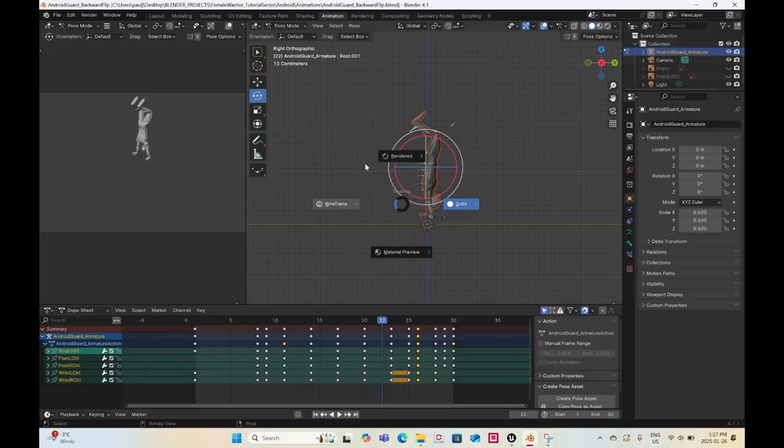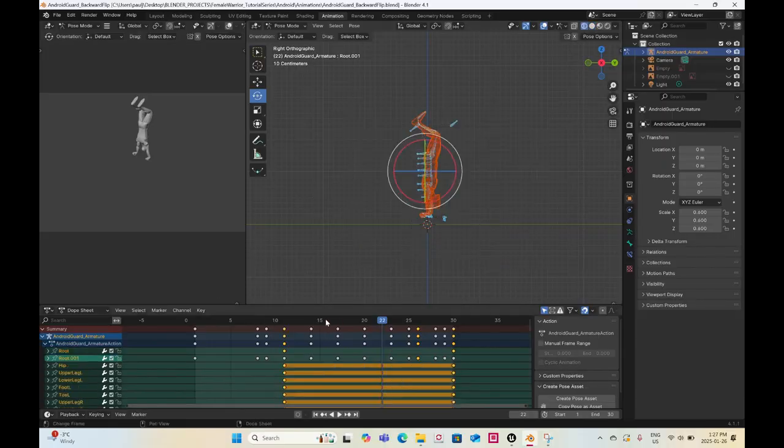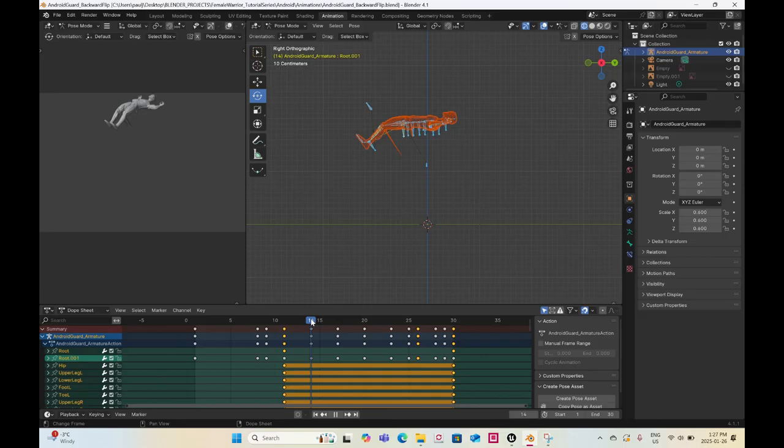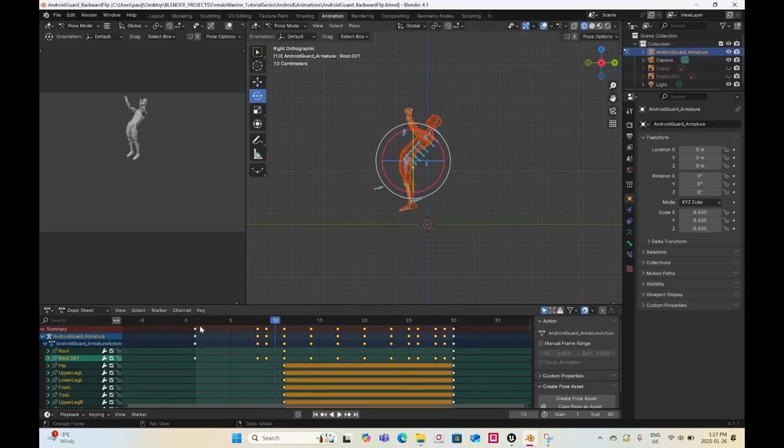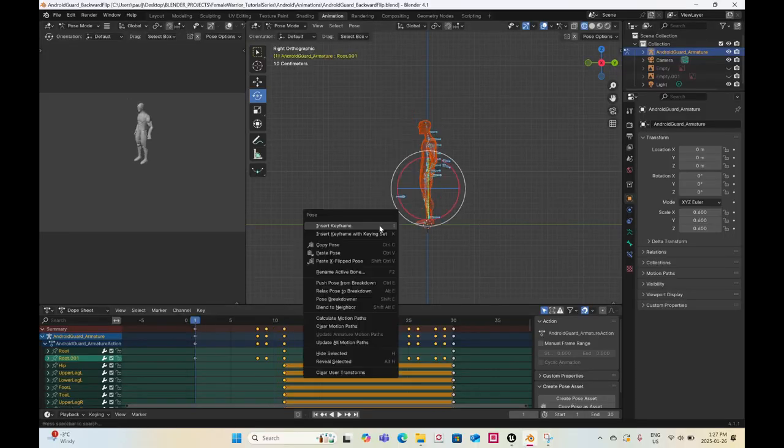I'm gonna select all the keys. And I'm gonna do from scratch. I'll keep the first and last frames. Actually, I should have done that. I need to key all this first.